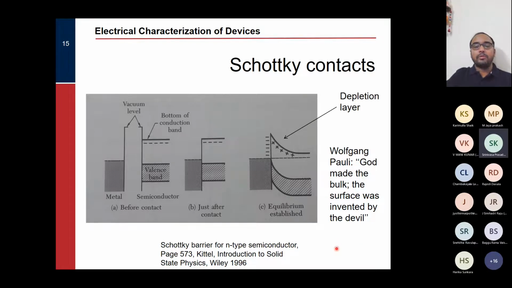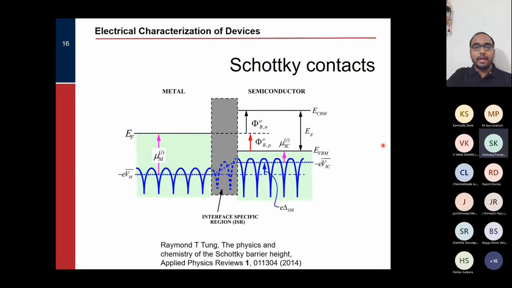Okay, so now we have something like a depletion layer at the interface. And the height of this layer can be different for electron and hole. For example, here between a metal and semiconductor, this top part is the barrier height for electrons, and the bottom one is for the holes. So you can imagine, whether the material on the right hand side is a p-type material or n-type material will determine whether it will face this barrier or that barrier.